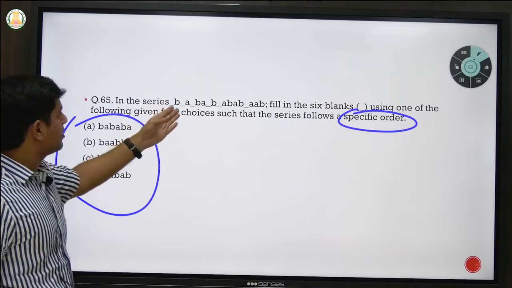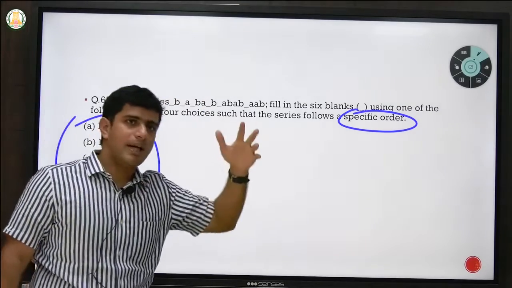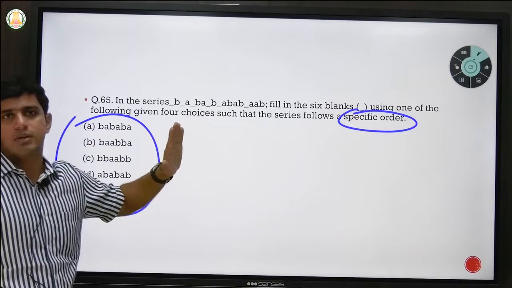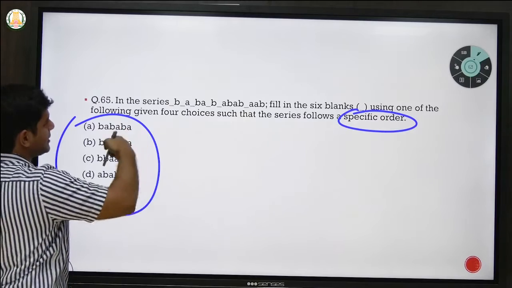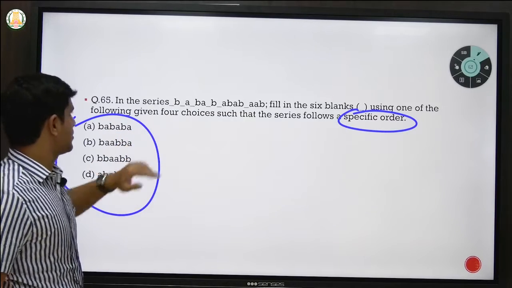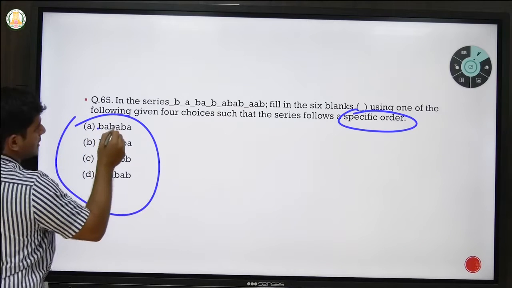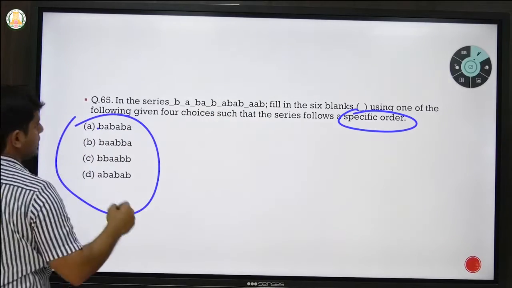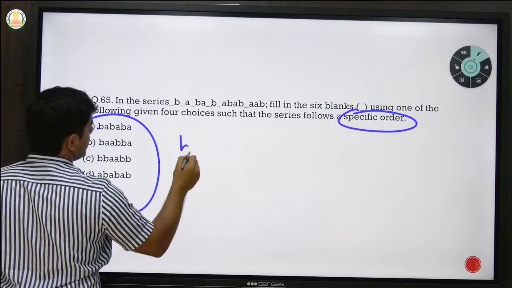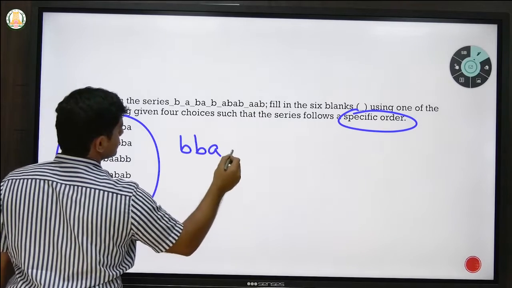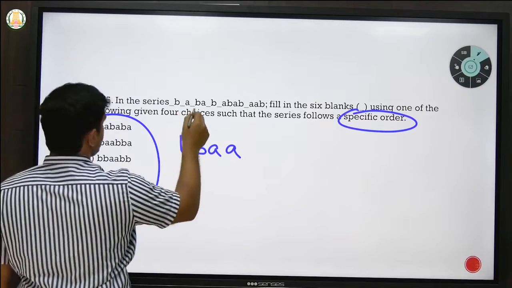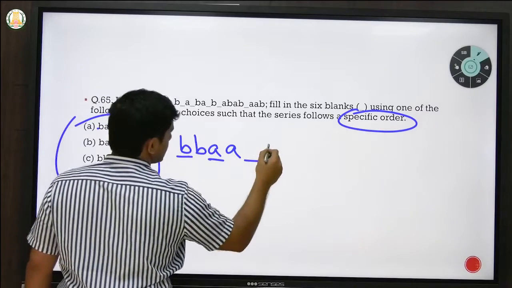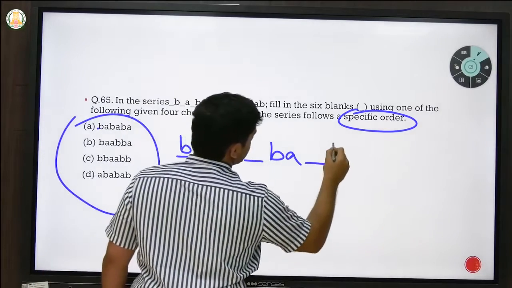Okay, because we can't put some random numbers and see some random pattern; from here to here we can't go, but from here to here we can easily go, and it will save our time also. So the simple thing is, let's substitute the options in this. So how do you substitute this? Each letter, let's say here 6 letters are there, each of these you have to substitute in these blanks and see the pattern. So let's go with the first one. It says B, B, A. Once again, it will also be easier for you if you copy the question first with the blanks, and just plug in the option.